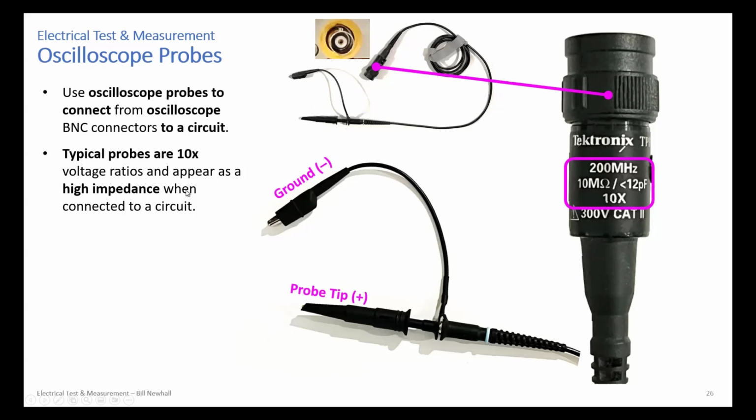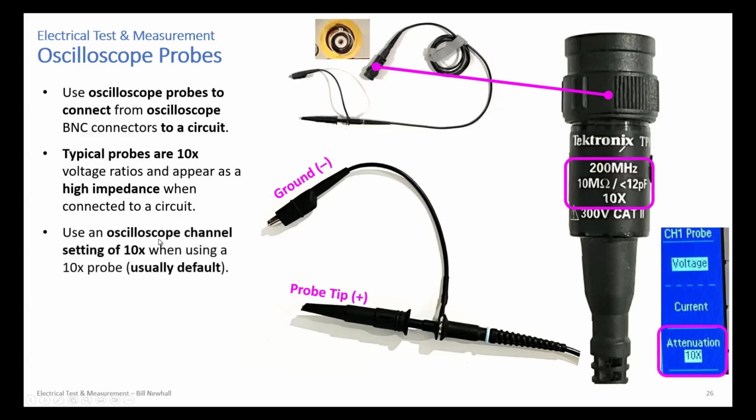So when you touch an oscilloscope probe to a circuit, you really want the circuit not to even know it's there. You don't want any kind of current going into the probe, and that would change the circuit itself. That would look like a load on the circuit. So when you have a 10x probe, that actually helps increase the impedance of the probe.